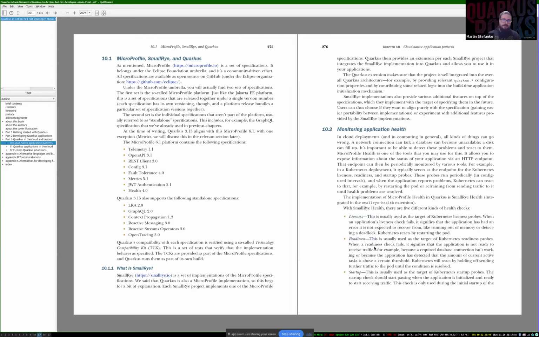Readiness is similarly either up or down. If you say down, Kubernetes will just prohibit any traffic going into the pod that responded down. So that means that readiness is more used in use cases where you have a third-party dependency, like a database, and for some reason you lose the connection to the database. That doesn't necessarily mean that you need to restart your application. So liveness should still be up, because if you restart your application, your database will still be down.